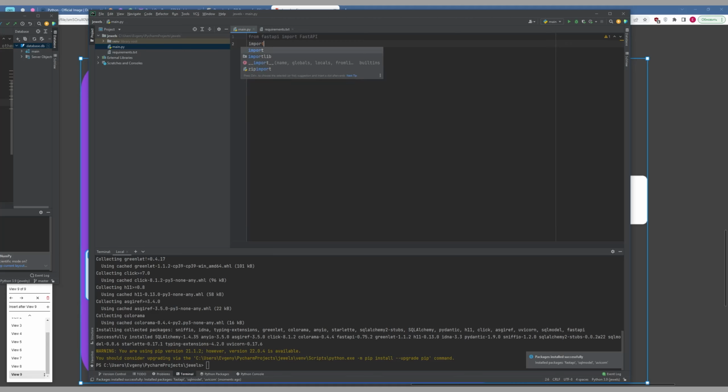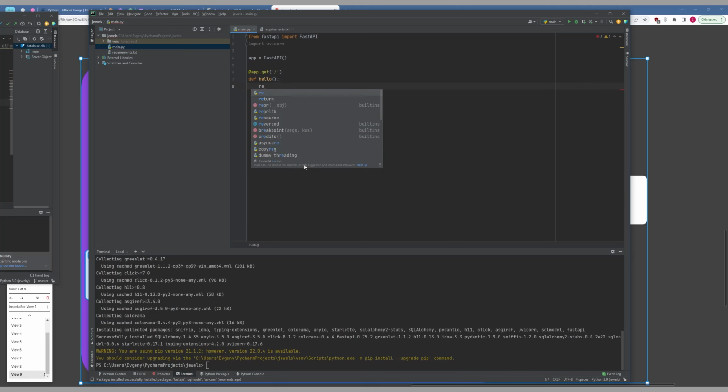We import Uvicorn, our server, and create an instance of an app, FastAPI. We can make a simple endpoint that will say hello. Return hello world.